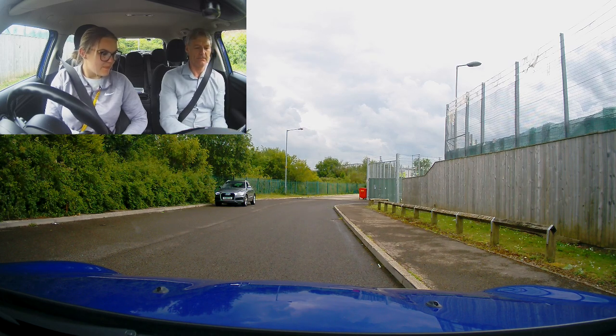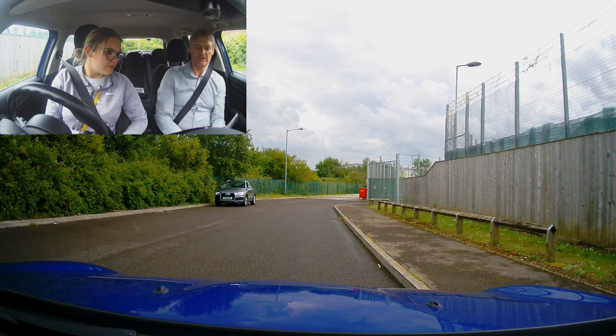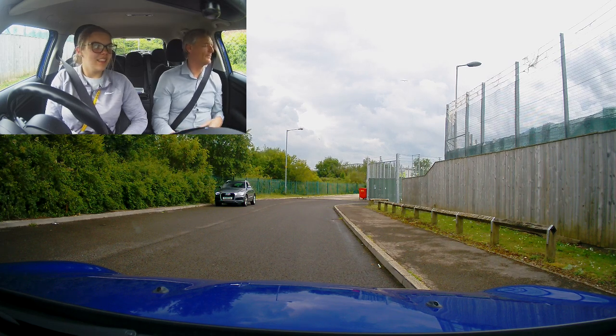So we're here. Mm-hmm. Which way are we going to turn the wheel going over there? Left. Now when you get to there, which way are we going to turn the wheel now? Is it not panic? To there. Oh, right. That's reverse. Yeah, go on, give it a go.